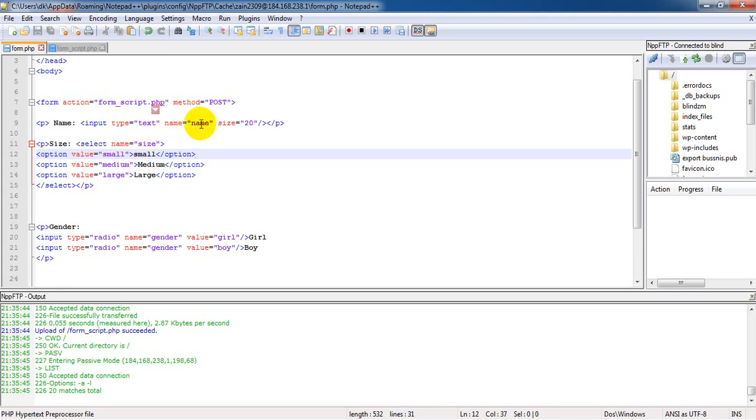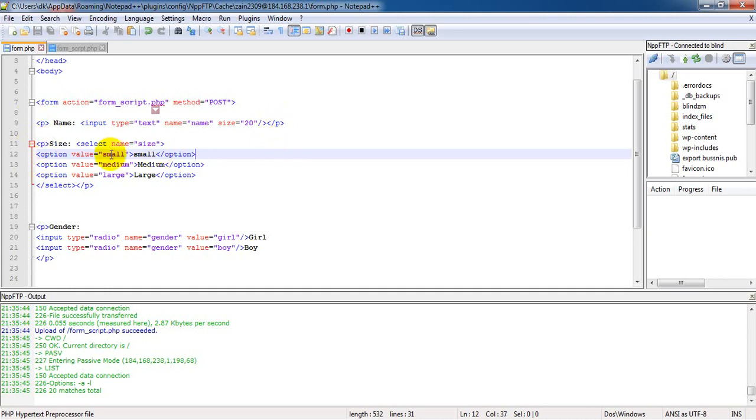It should be a name which is equal to name, and size supposed to be 20, 30, 40, whatever pixels. And then I'm closing this string by slash and then bracket, and then I'm closing the p tag. P tag is the paragraph, so slash and p tag.